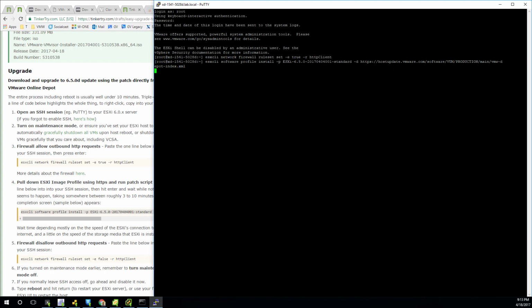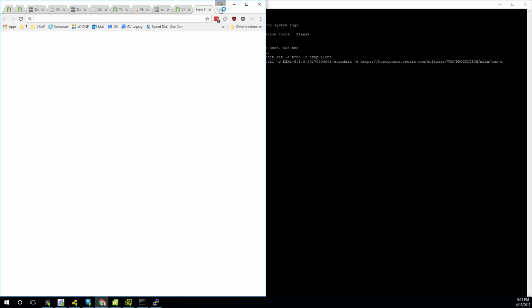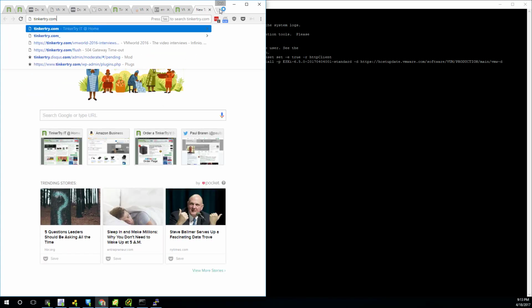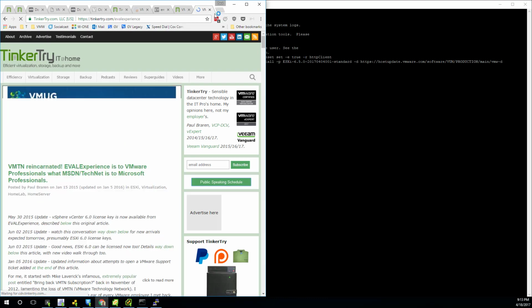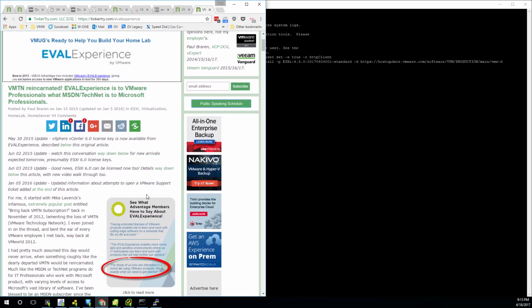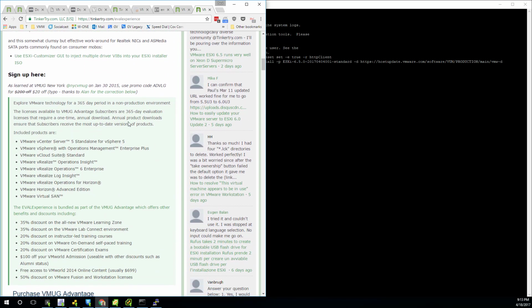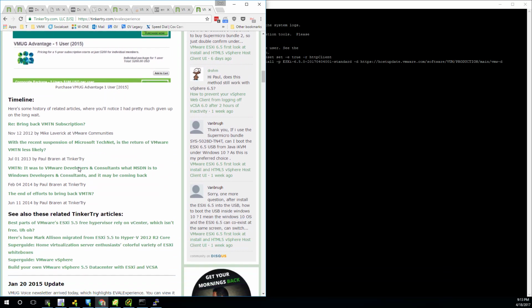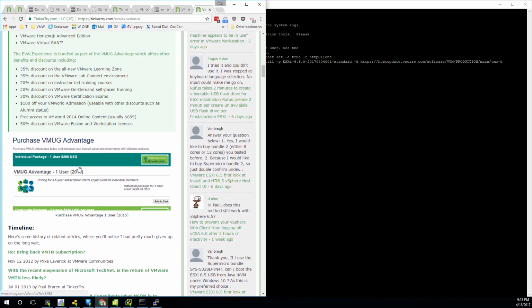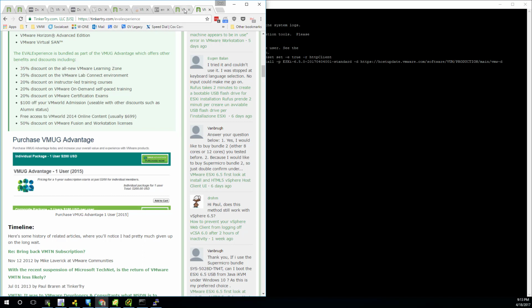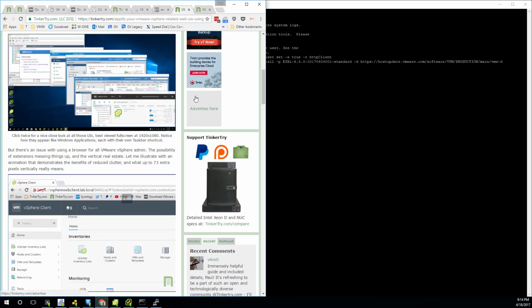So it's a pretty slick thing to do, especially if you have something called EVALExperience, for instance, which gives you access to the latest code. Well, not always the latest. They're working on that. But fairly recent code with license keys for 365 days. So if you haven't heard of this, yeah, strongly encourage it. Great for home labs. Great way to get the code for much of what VMware offers. For about $200, you get off the hook. No more 60-day time bomb jail. Now you have most VMware offerings for 365 days. Pay for it again, and you get to just keep the license keys going. You don't have to rebuild your lab each time or anything like that.